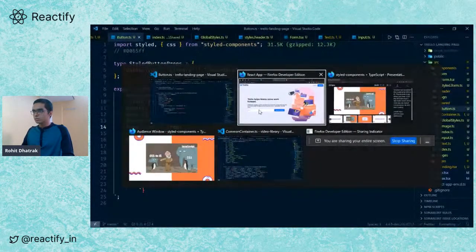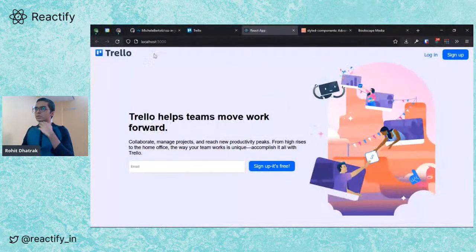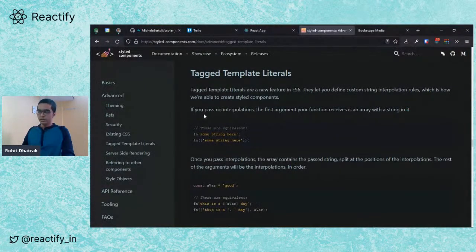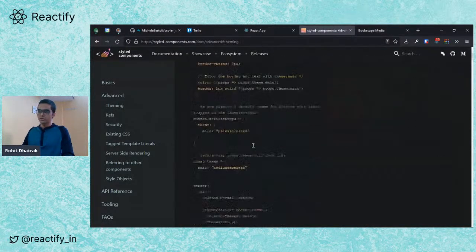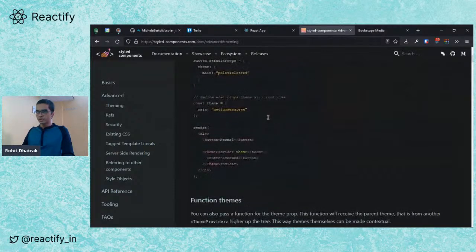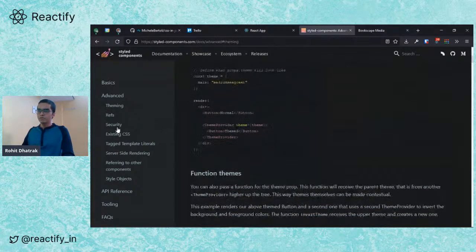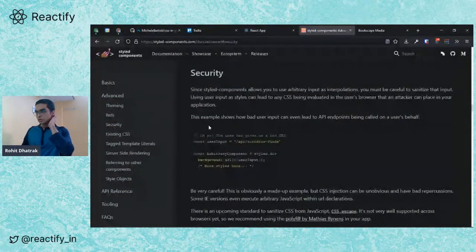So there are a few things that I would have loved to cover, but I couldn't cover in the interest of time. But I think you should definitely check them out. So one is theming. Theming is cool. You can set up your themes and stuff. So definitely check this out. And then we have security. So do read about this. Basically, the props that you pass need to be sanitized.